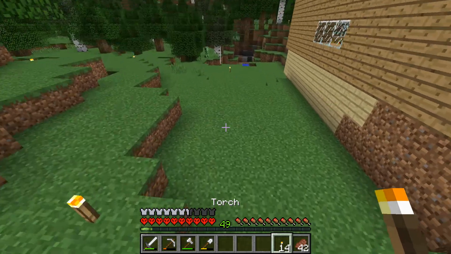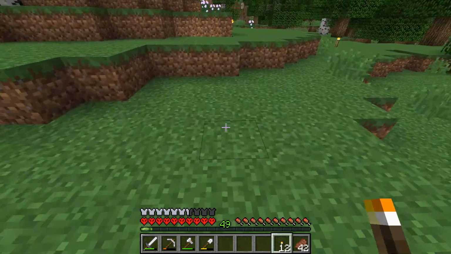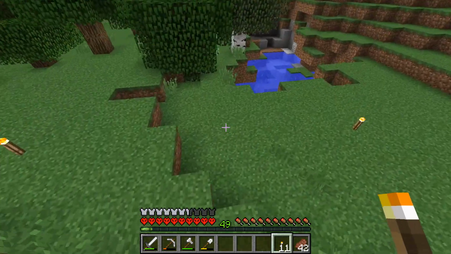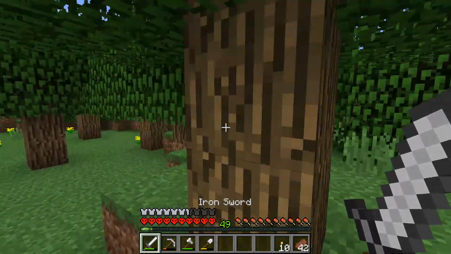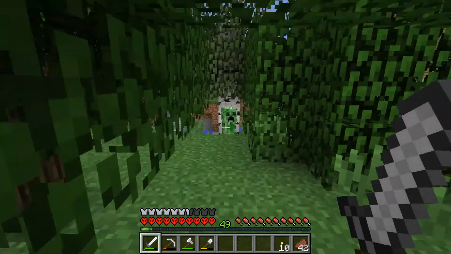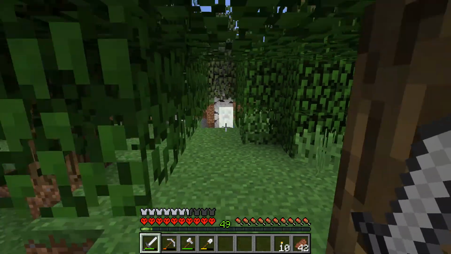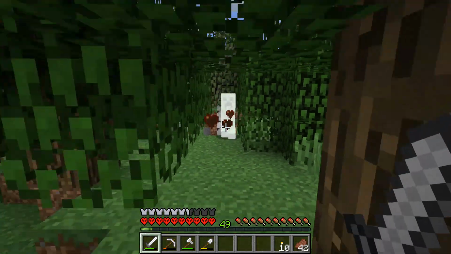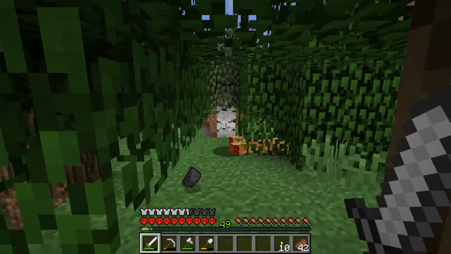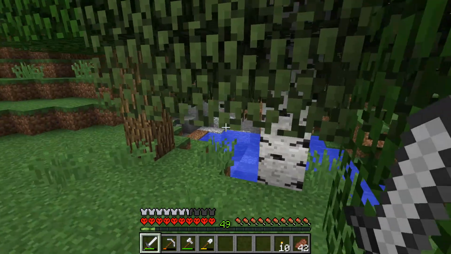So yeah, let's just place some more torches down here, because this area is really vulnerable to creepers, as you can see. Lots and lots of creepers hiding around in this area. So let's just go and get rid of him. We don't want him to destroy us. There we go. Okay. So we got some gunpowder.